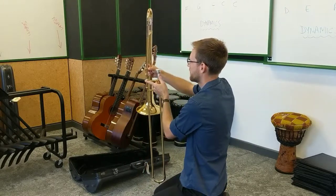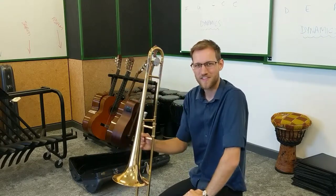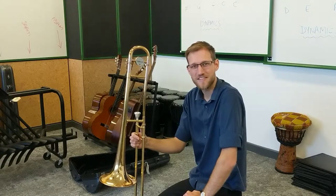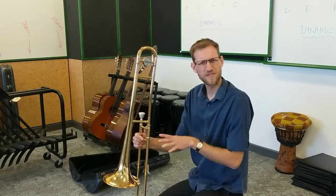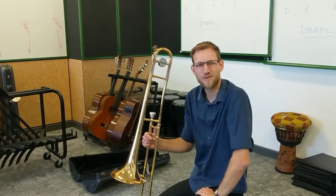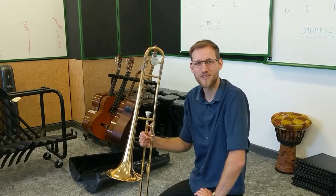Even left-handed trombone players tend to have their trombone set up so that their right hand is moving the slide. So if you find you've put it together but can't hold it with your left hand and play with your right, just check that the tall section of the slide was on the left when you were putting it together. There are occasions where people are still coming to lessons in term 3 and term 4 of their first year, still putting their instrument together the wrong way — losing 20 seconds of their life every time. I hope you won't be that person.